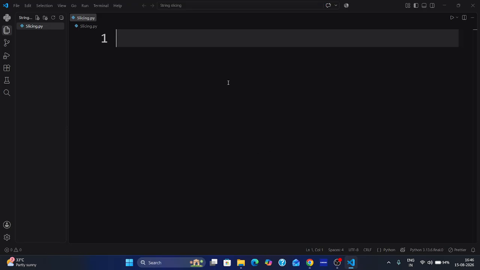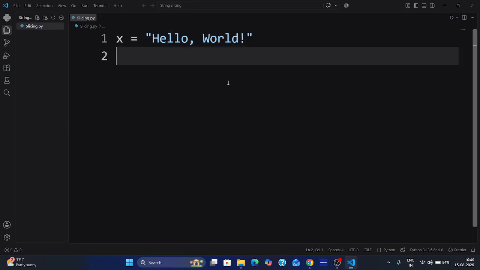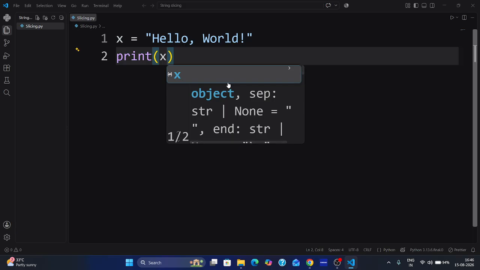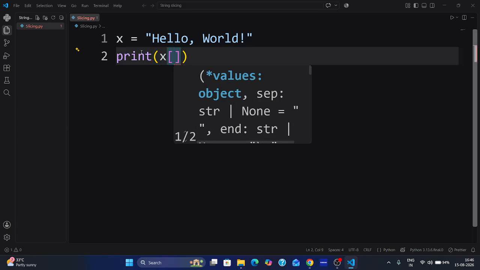So let's say I am taking x is equal to "hello world" with exclamation. And I want to print of x of, from where?